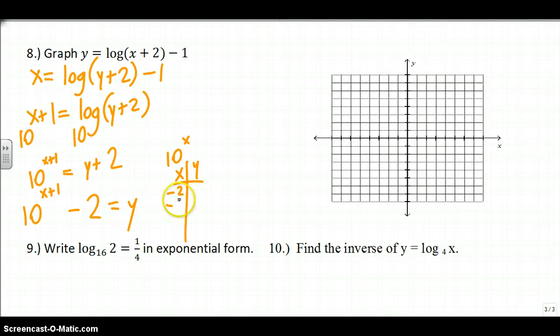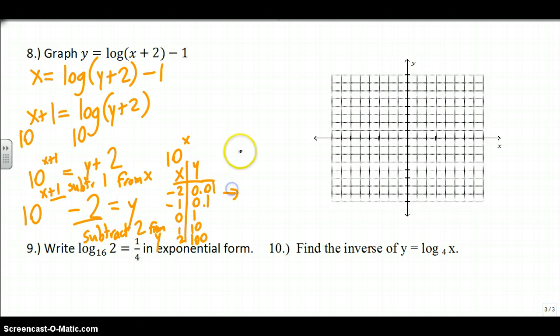Again, we use negative 2, negative 1, 0, 1, and 2. If I plug in negative 2 into 10 to the x, 10 to the negative 2 is 1 over 100, or 0.01. 10 to the negative first is 1/10, or 0.1. 10 to the 0 is 1. 10 to the first is 10, and 10 squared is 100. Okay. Now, can I shift it? Well, you bet we can. This plus 1 means we're going to subtract 1 from x. And this minus 2 means we're going to subtract 2 from y.